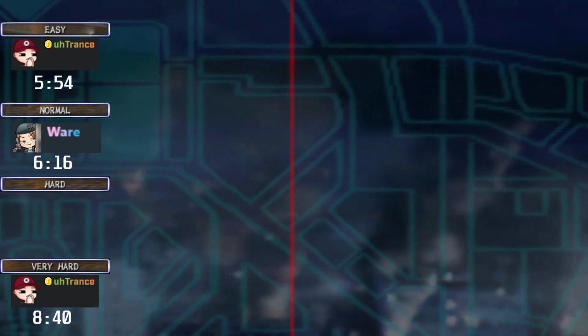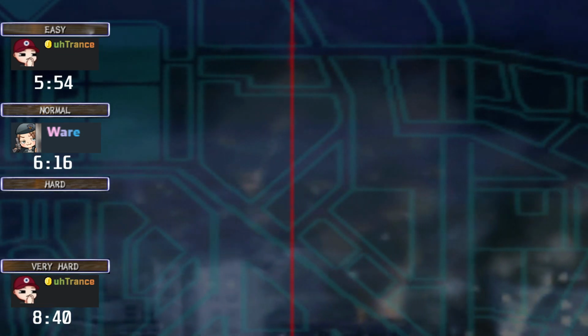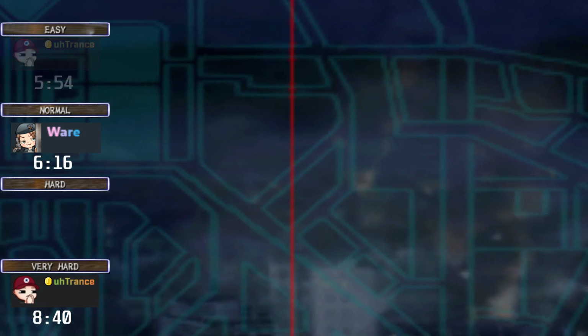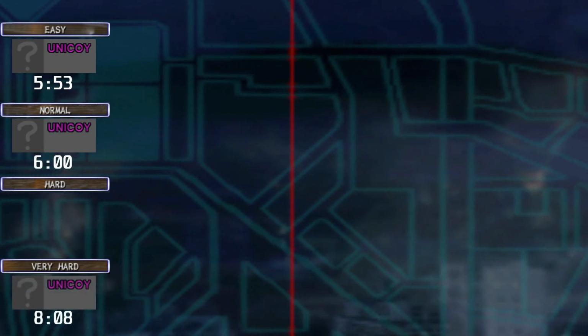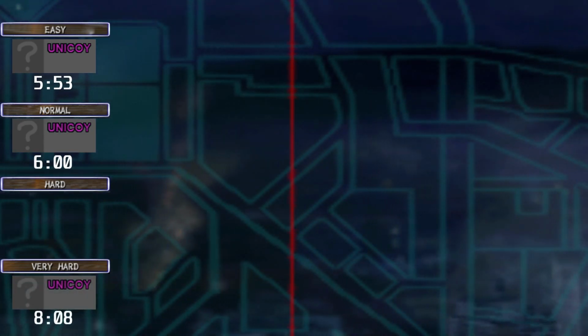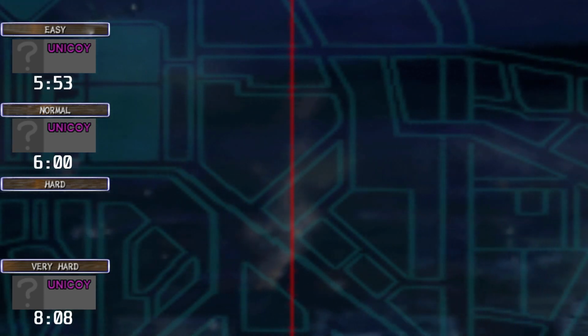Later that year, another new runner named Unikoi ran and topped all 3 categories at the time. No video proof exists today of these runs, but they were a 5:53 on easy, 6 minutes flat on normal, and an 8 minute and 8 second run on very hard. It's unclear exactly what route they used, most likely just sticking to existing strategies with better execution over time.